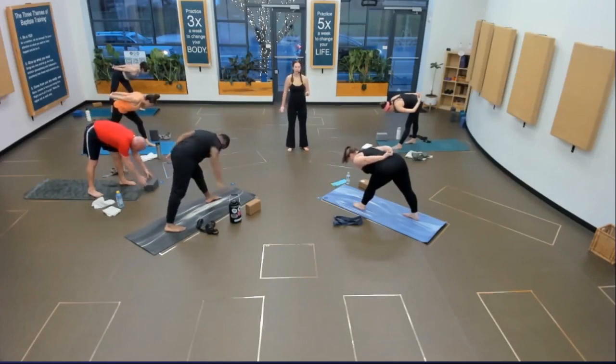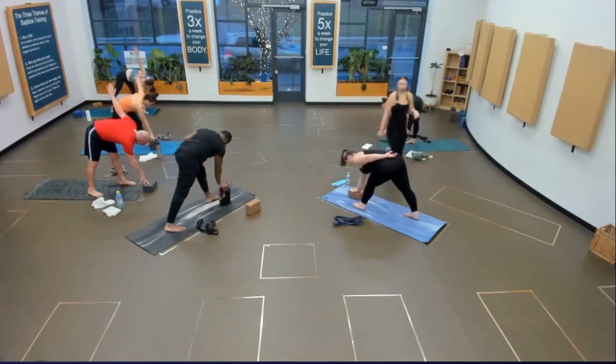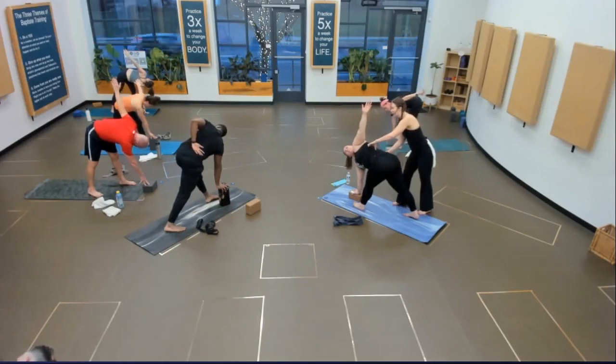Twisting triangle, right hand down, left hand out towards the side. Keep all the space along your ribs. So you're expanding the sides of your body into the twist. Yeah, that's it. Good job. One more time with the breath here. And then come down to the mat.